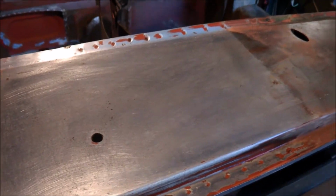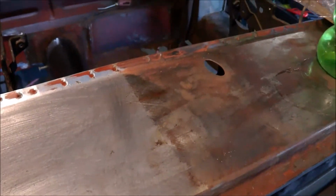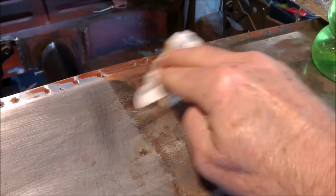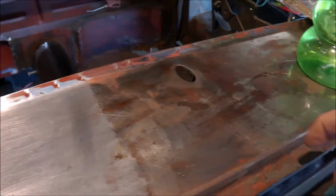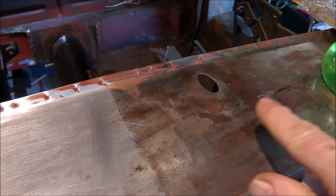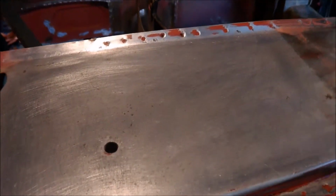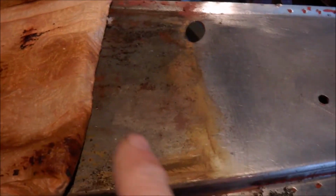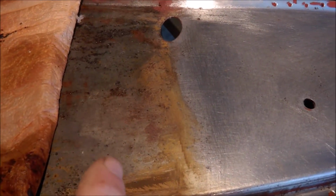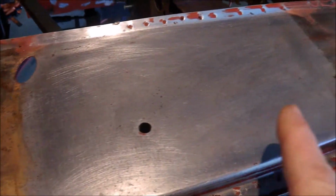So what we have here on this side, that was just rubbed back with sanding discs. It does leave little bits of ingrained rust in the surface. This here is treated for 3 days. As I say, that will come off and you end up with a surface like that.